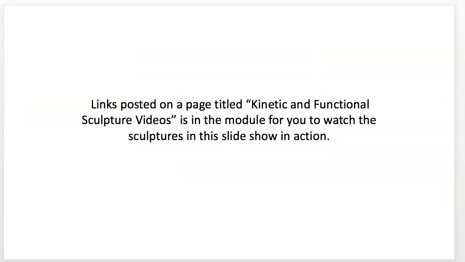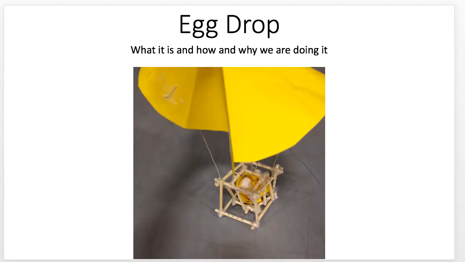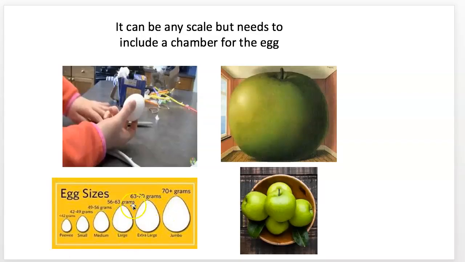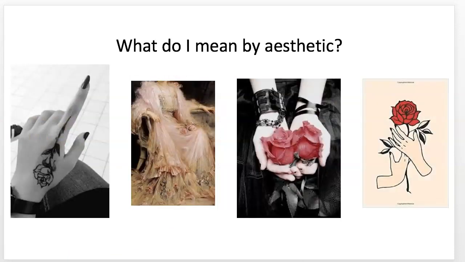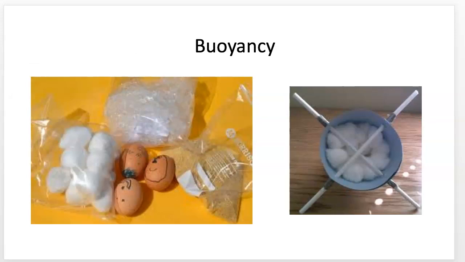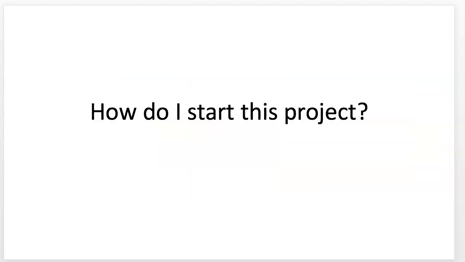So you're sitting there wondering, well, okay, how do I start this project? It's all good. I know what I need to do now, right? Yes, you know what you need to do, which is create an egg drop. Okay, and you know that it has to be able to fit an egg and have a container inside of it. You have different ways you can successfully make it so the egg doesn't break, and you have some aesthetic choices to make about the type of material you're going to use. But where do you start?